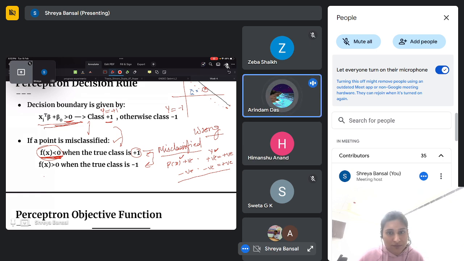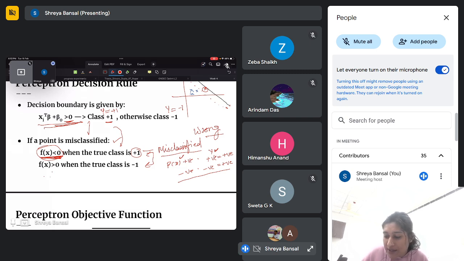That is a true positive, actually. You can say it is a true positive, but I am saying this because we are going to use this sign, positive or negative, for our studies. So if the product of y and f(x) is positive, it means you are good, you are correctly classifying.